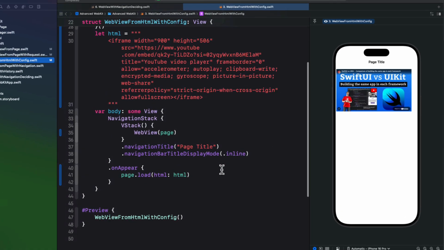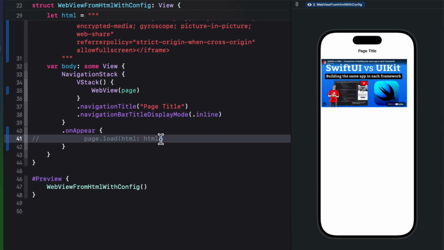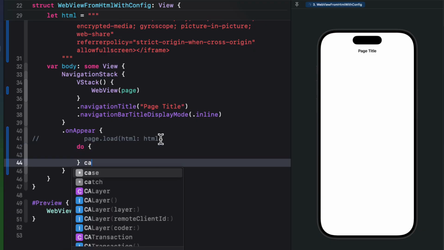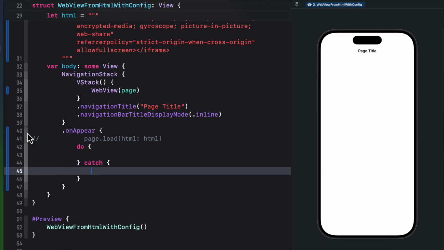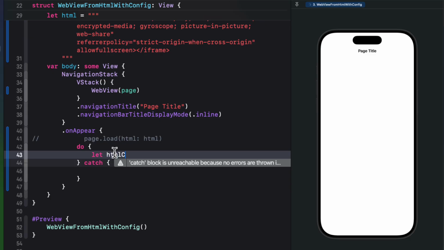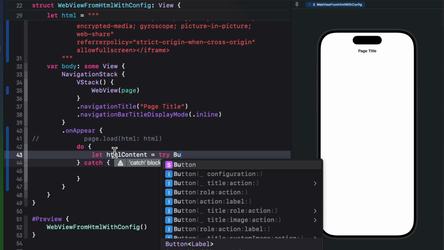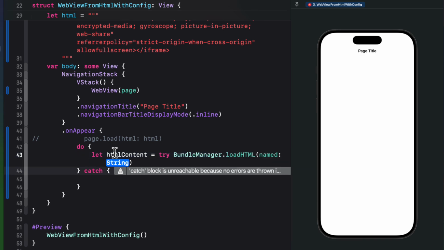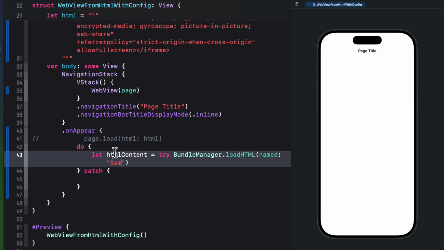So in my view then, let me just comment out this load and create a do try catch block. In the do block then, I can load the HTML content by trying to call the bundle manager's loadHTML function, passing in the file name, which happens to be sample. The HTML is not required.